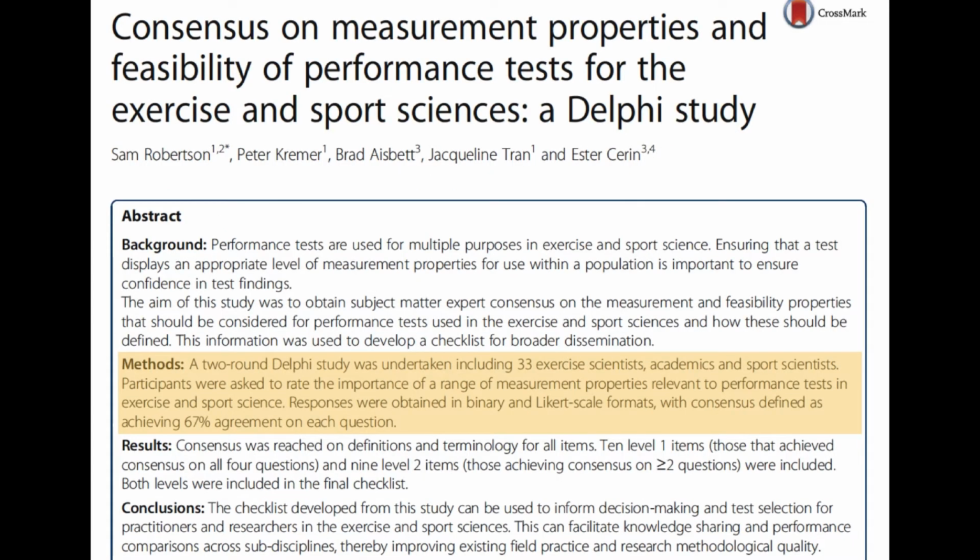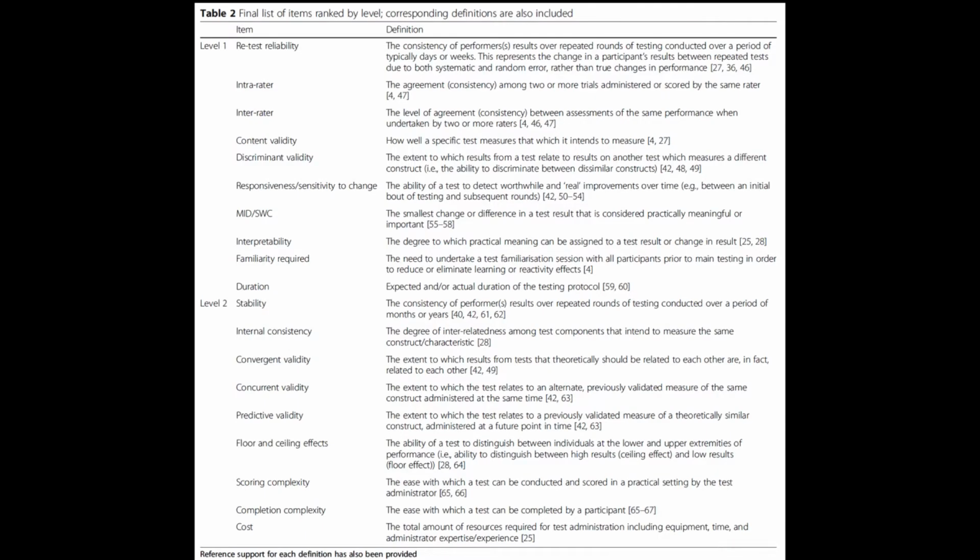What we actually did in this study was develop a literature review of measurement properties and feasibility characteristics. Now, measurement theory can be a little bit of a dry topic, so what we wanted to do was gain the opinions of professorial staff around Australia, as well as high-performance managers and directors, as far as what their practical experiences had led them to believe were the most important measurement properties when undertaking practice and research. There was a list of around 20 items that we came up with as a result of this process, and these are on the screen at the moment.